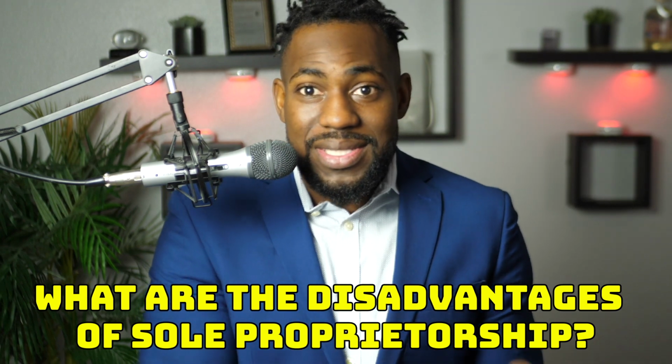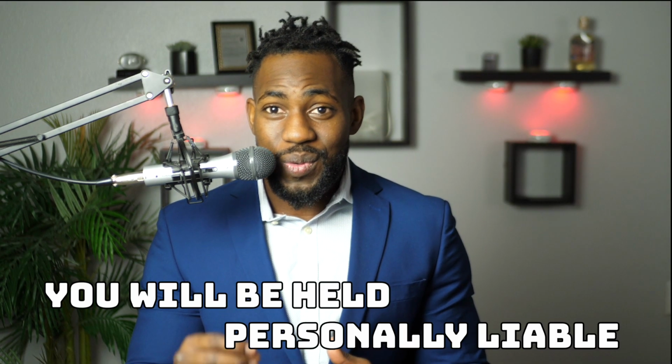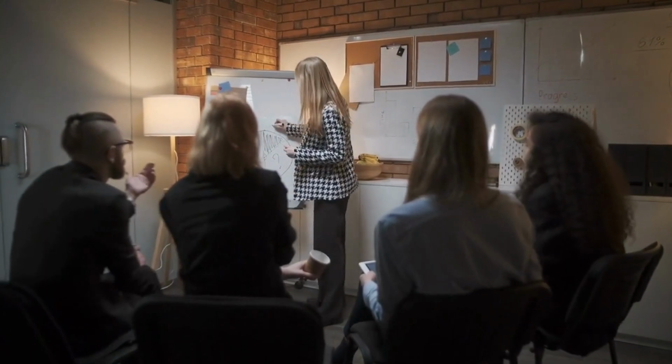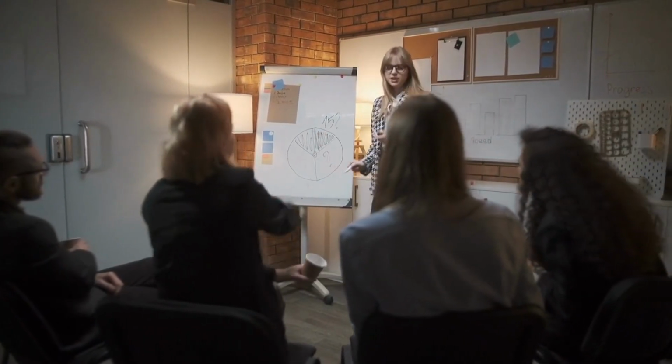Now, what more importantly, I think, is what is not a good idea about being a sole proprietorship. What are the downsides? You need to understand that the downside to being a sole proprietor is you have unlimited liability, meaning that anything that goes wrong within your business, you will be held personally liable for. This is one of the reasons why people will recommend other legal structures, such as an LLC, a C corporation, or an S corporation. We're going to get into those later in the video, but for right now, let's make sure we understand all the disadvantages and why you would not consider being a sole proprietor.